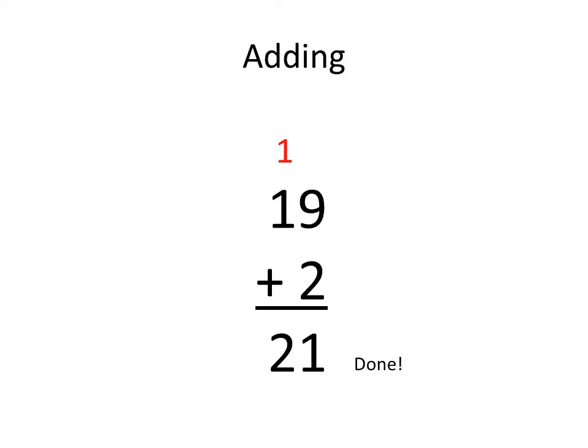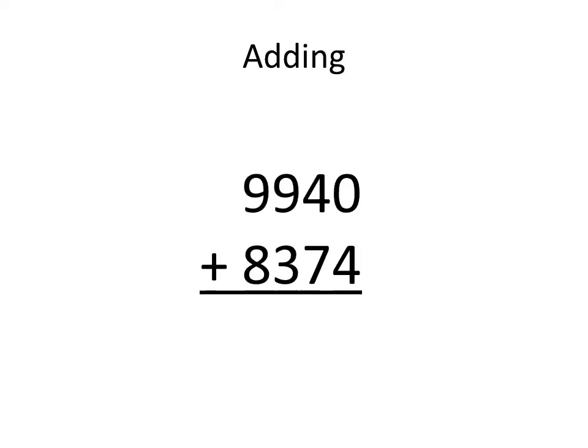Now let's look at something more complicated. Don't panic. We're just going to apply the same steps over and over. 0 and 4 make 4. 7 and 4 make 11. Carry that leading one. That's always a 1, since you can't take two numbers less than 10 and come out with more than 18, but I digress. And we're left with 9 plus 3 plus 1, or 9 plus 4, making 13. So we need to carry the 1 from the 13 over.